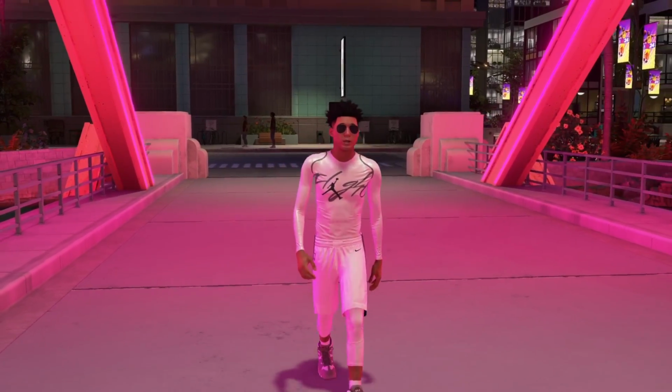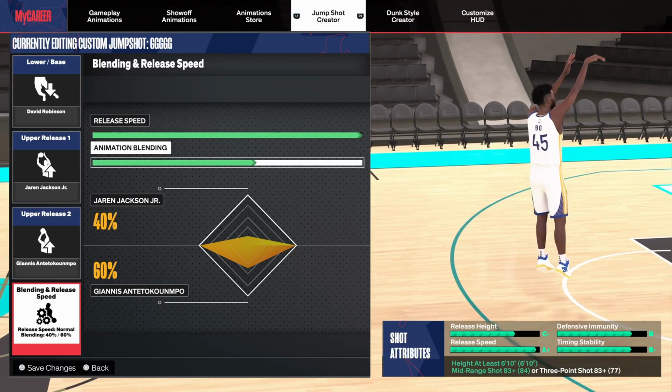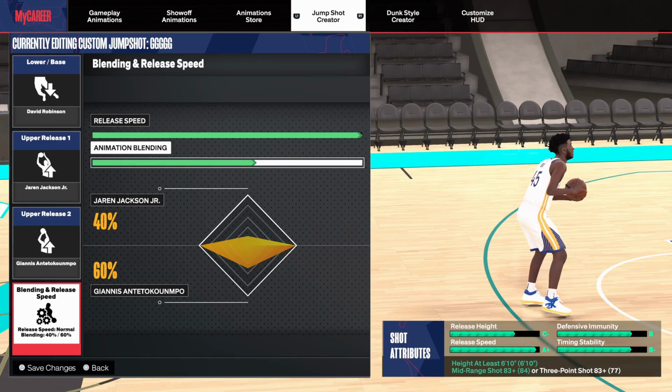Alright, so this first jump shot is a higher 3-point rating jump shot. You can see it's base David Robinson, release 1 Jaren Jackson Jr., release 2 Giannis, and 40-60 for the blending. This is the jump shot I was using in my number 1 center build video, so if you came from that video, shout out to you.